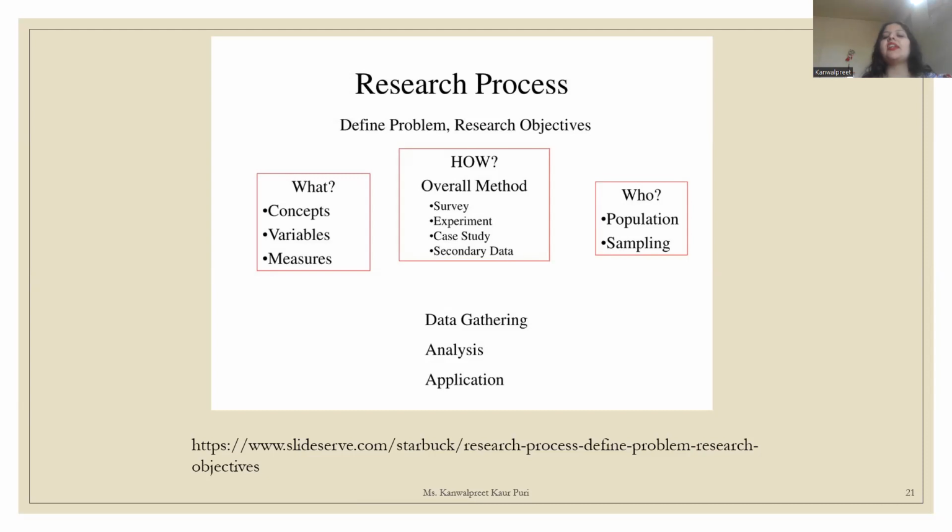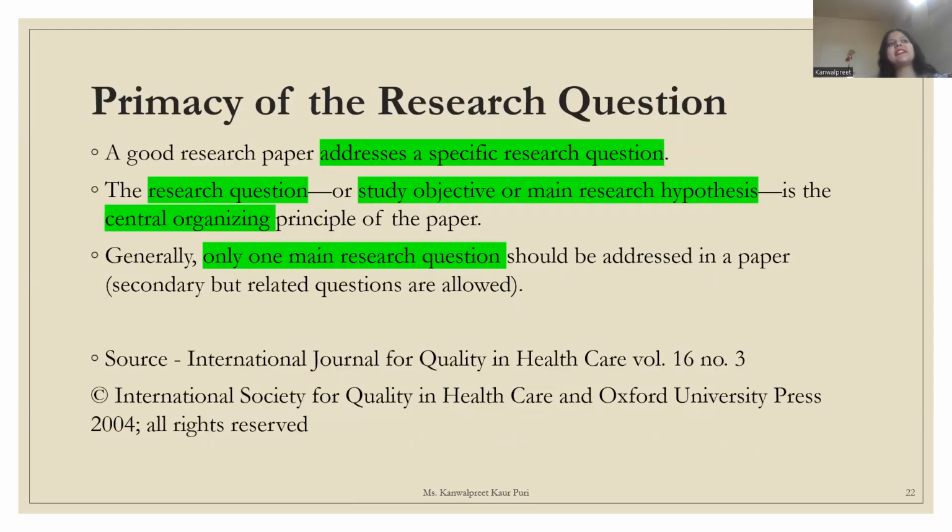Okay, so first we start with defining the problem. Now, why does this problem play an important role? Because if you study the research process, any research starts with a problem in mind, a question in mind, which should be answered, and it ends with a question. Now, every good research scholar will end the research paper with another problem, which can be addressed by future scholars. When you read a paper, as I told you in my previous video, there are certain areas which become a limitation of that study, and which the researcher says can be done by future studies. So that is how we try to find the research question.